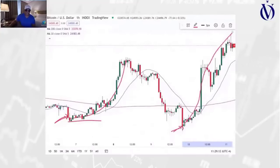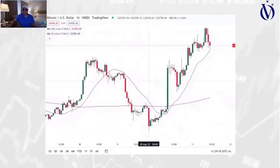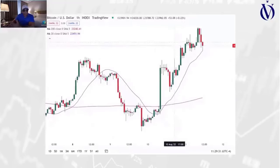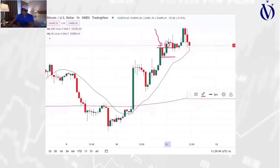All right, guys. I'm going to stop teasing it now. It's crazy. And, you know, guys, I'll tell you, it even happens a lot in these micro scenarios. Like you see this bar here? This is a troublesome bar. This one, let me blow it up a little bit for you. That's a troublesome bar right there. But it has no follow through and it gets taken out. Boom. You see that? Red, no follow through and it gets taken out.